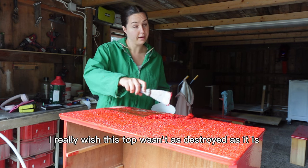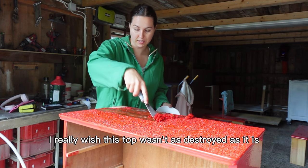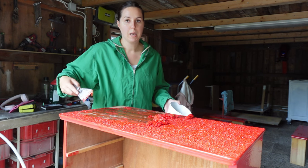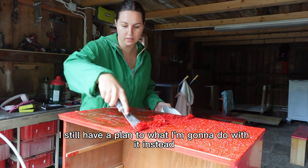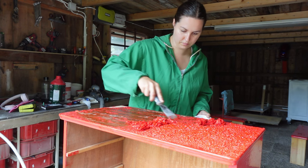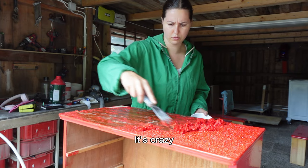I mean, I really wish this part wasn't as destroyed as it is, because I would probably save the teeth. But it is what it is, right? I still have a plan. So what I'm gonna do with it instead. Damn! It's crazy.